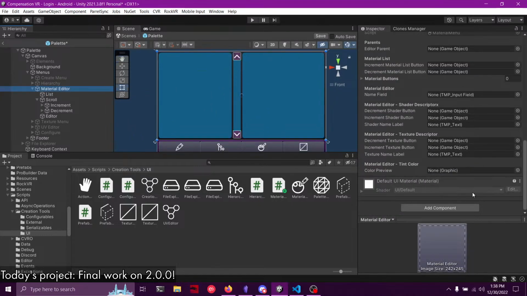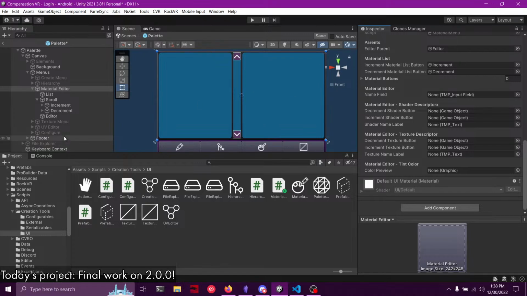And then we need to assign these: increment, decrement, editor, and that's all we have so far. So then we need to do the editor first. It's probably the easiest.